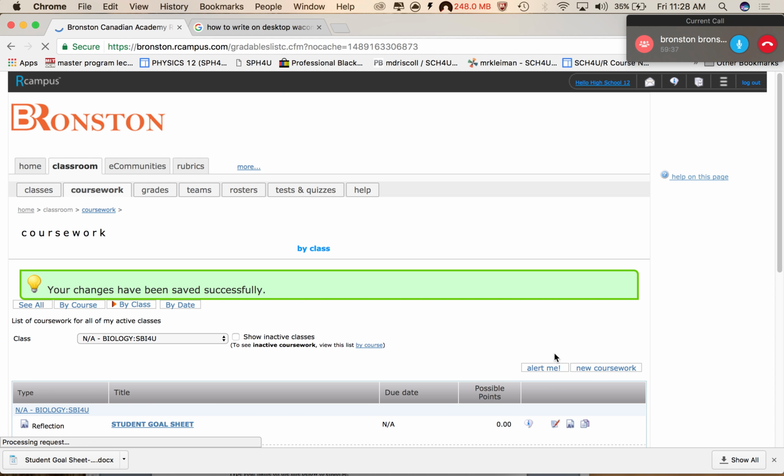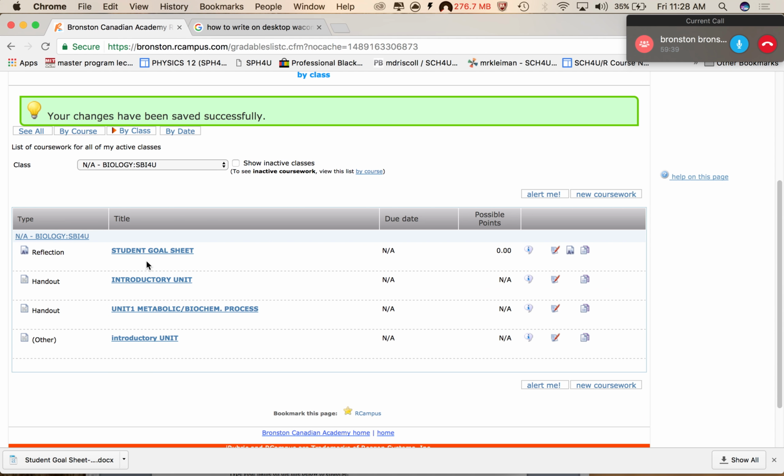So here we created a shell again. So we have student goal sheet, introductory unit, unit 1 metabolic and biochem process, and then here I am going to inactivate it. That's interesting. Now we are still on unit 1, so I want you to see there are so many things we have to create for unit 1.